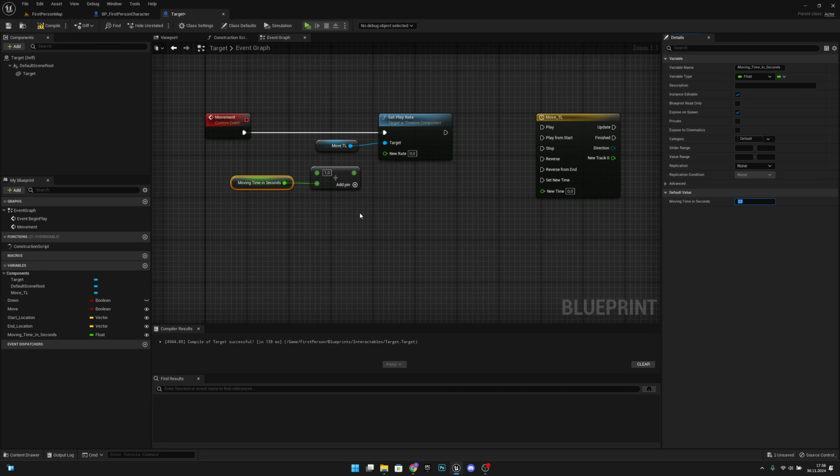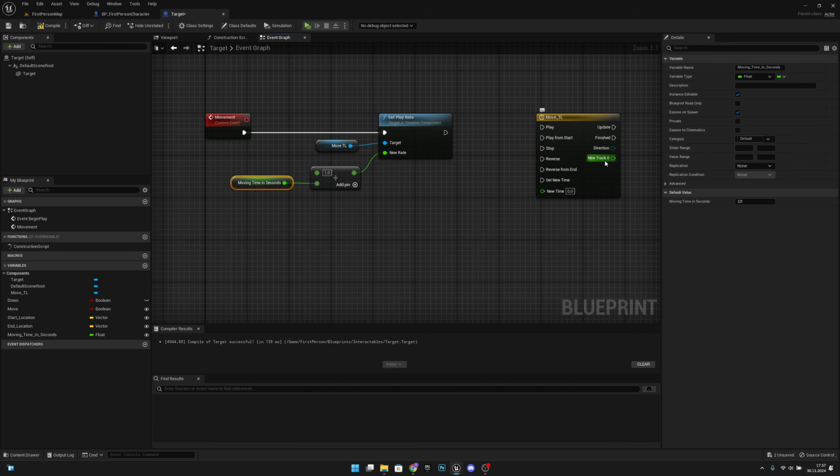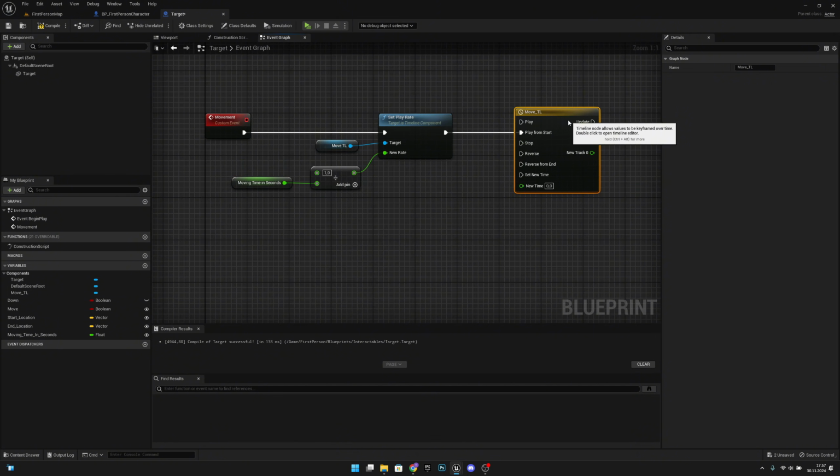It gives you 0.5. Okay? And your play rate, what you want to get is 2 seconds. But now you have 0.5. But when this normal speed length is 1, and you play it by the rate of 0.5, what does it make it? It makes it play in 2 seconds. And if you change this to 5, it will divide this by 5, so 0.2 play rate, it will make this play in 5 seconds. So basically now you're getting this play rate, okay? You want to play from start, always play from start.